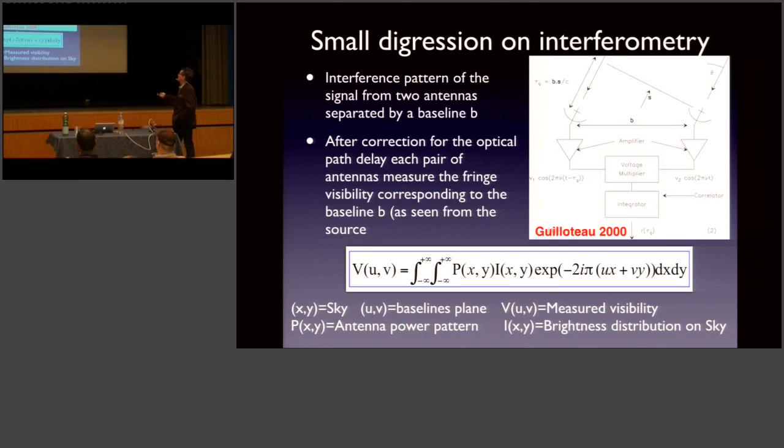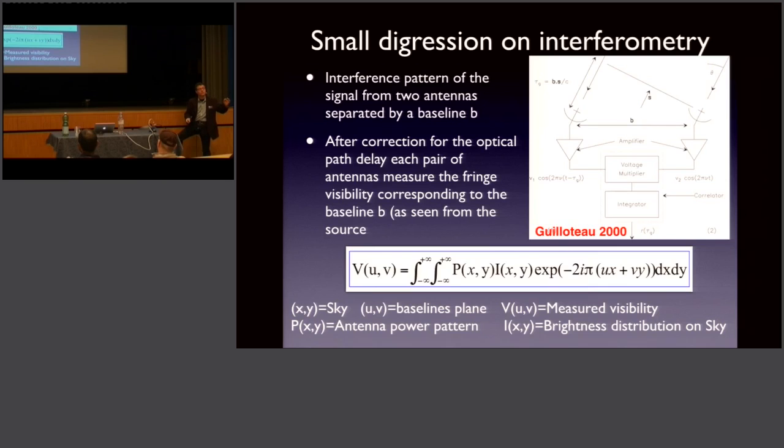So the concept of interferometry is just 2 antennas or 2 telescopes. You have 2 telescopes separated by a baseline, a source that is far away in the sky, and a plane wave that is coming through. There is a geometrical delay in the time of arrival of the signal on the antenna, connected to the different path from here to here, plus another delay connected to various things that have to go from here to there. And the whole trick of interferometry is just to correct for all these delays.